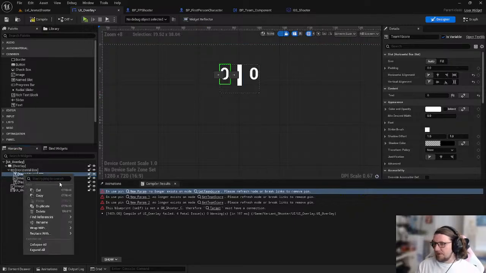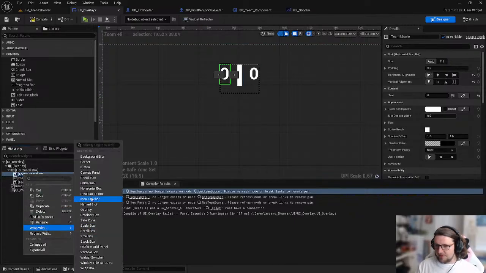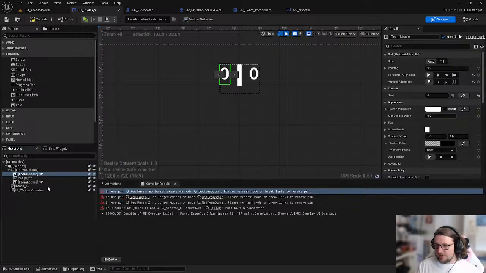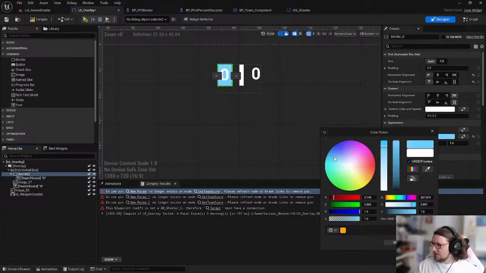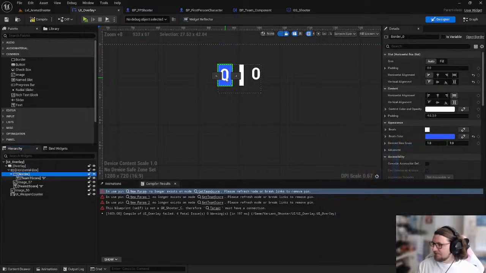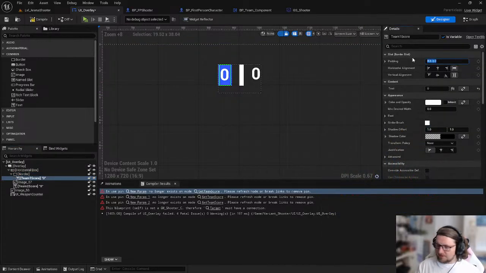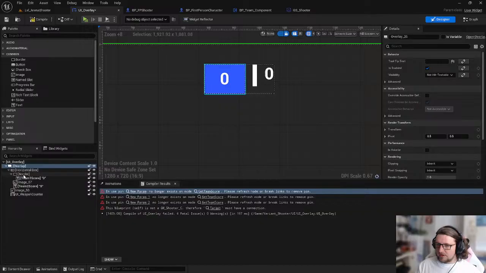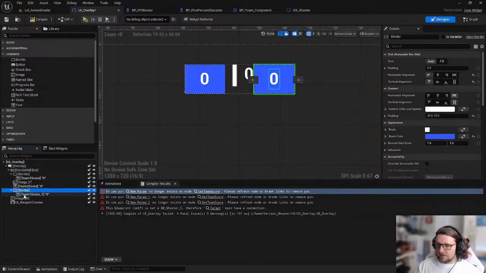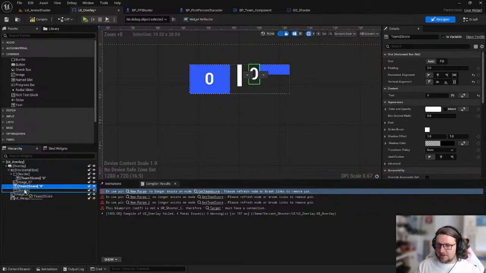I'm just going to update this UI. We're going to wrap this one in a border, and we're going to make the border blue. We'll give this some padding, 10. We'll go 30. Cool. Copy that border. Delete the inside.